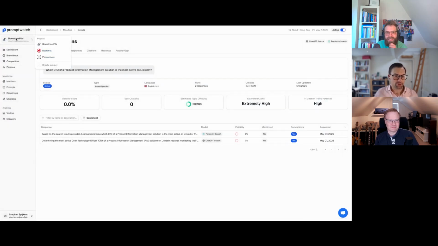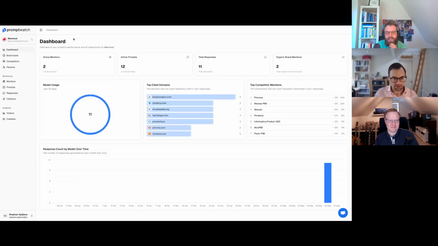But I think this is the future. Instead of using Ahrefs or other tools and trying to find out, like you said, how do you win the buy button in Amazon? That's by providing the best service and providing the best price. How do you win the buy box or the buy button in chat? That is going to be very important.